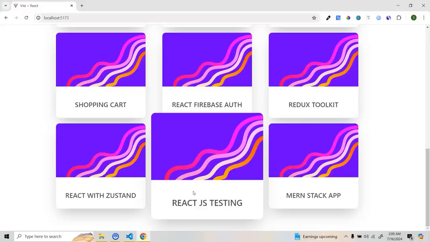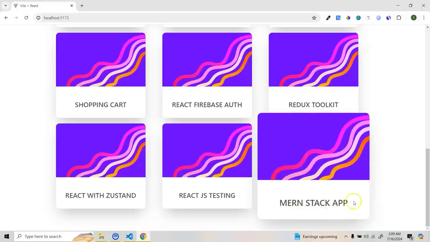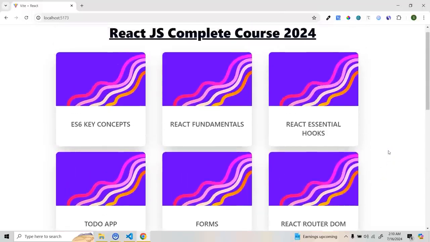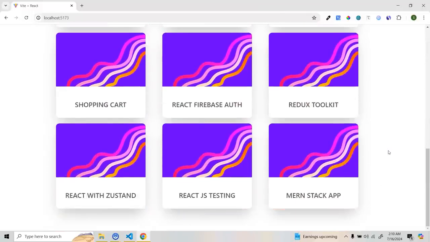And also we are going to create a project where we will be testing a context API, and at the end we'll finish with this MERN stack application where we will be creating a task management tab. Basically there we are also going to implement authentication, JWT authentication, and with this we will finish this. So there are a lot of things that we will cover in this particular video.